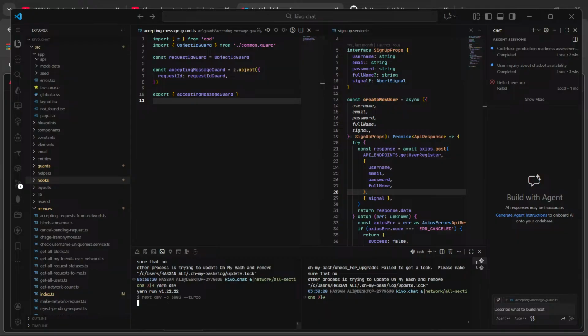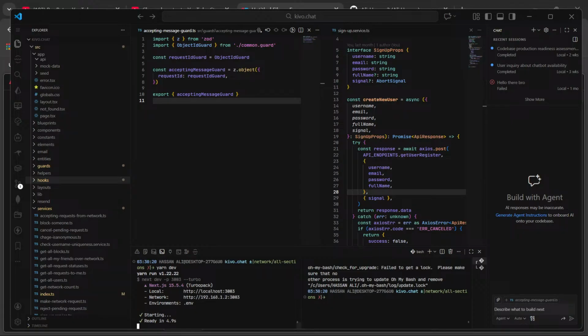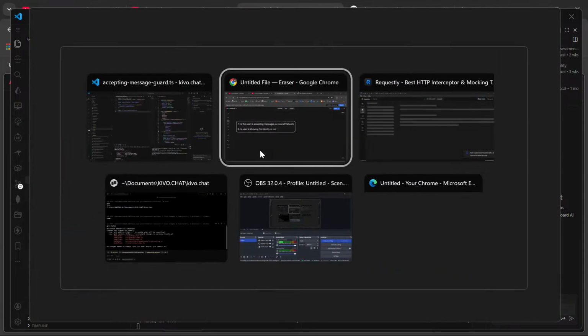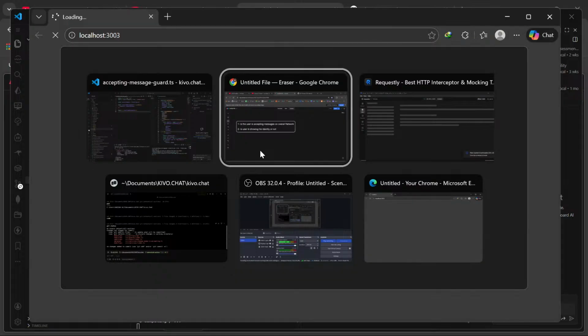Let's wait here. Okay, the project is running, and now I have to connect to the database.